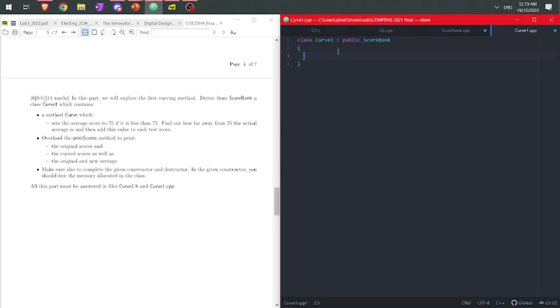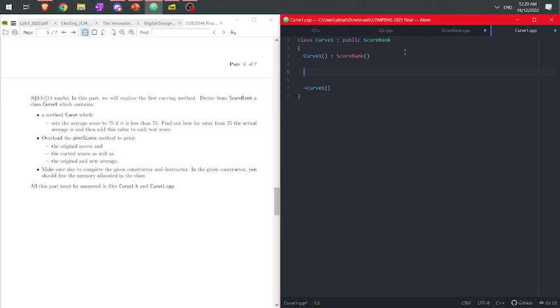So we have to free the memory allocated in the class, and this doesn't have any additional features, so I'm just going to call the parent constructor instead. There we go. And then the destructor will be the same. And well, if I call a destructor on this, it'll automatically call the destructor on the parent class, so no need to worry about that.